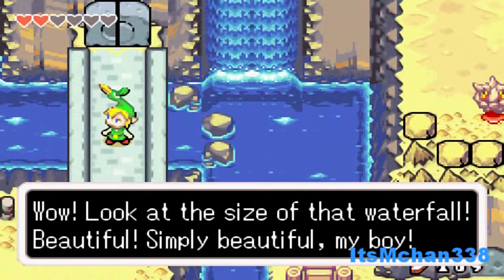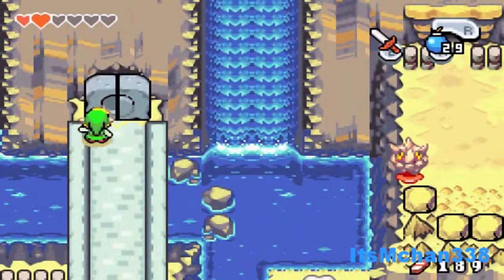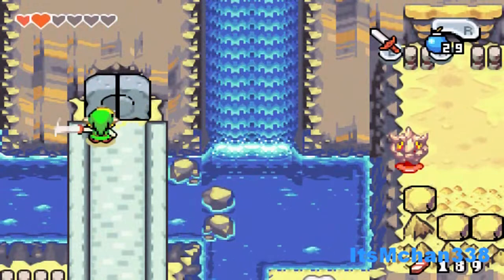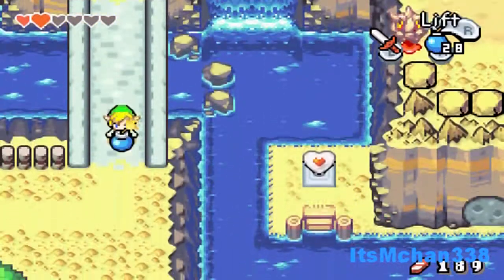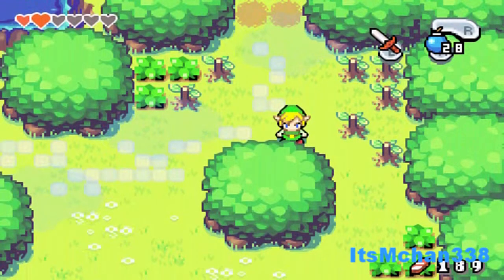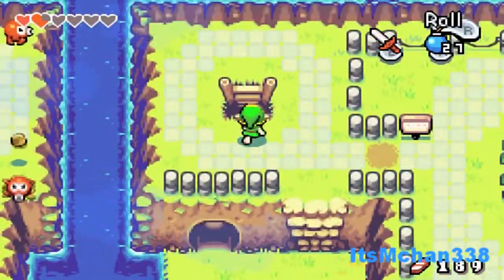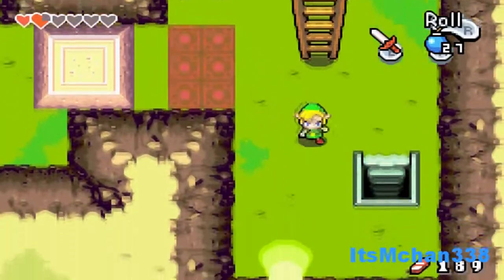Wow, look at the size of that waterfall. Beautiful, simply beautiful, my boy. You're not gonna do anything about it? Okay, there's a thing right here. Ooh, wait. Aww. Be right back. I actually found this over here. I thought I'd blow it up. So I'm gonna do that right now. Oh. And that will give me... Let's see what we got going on here.